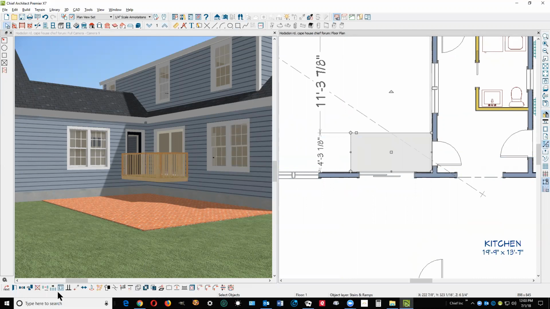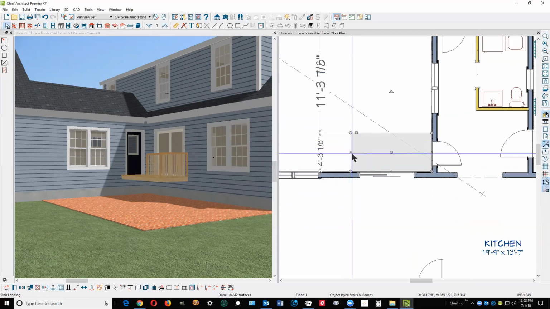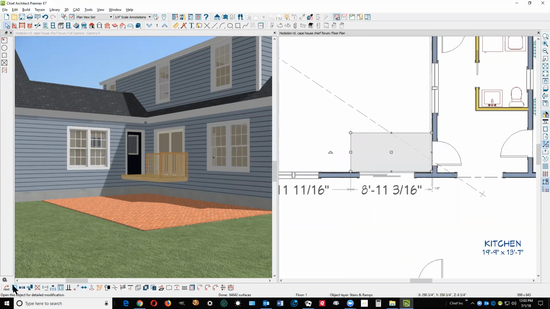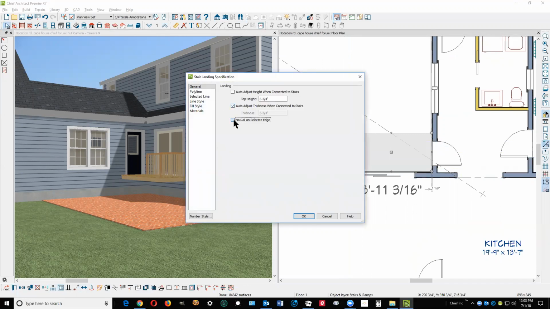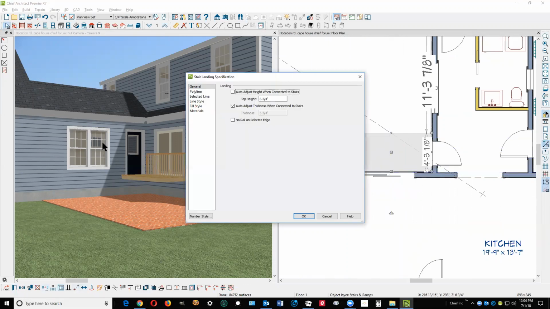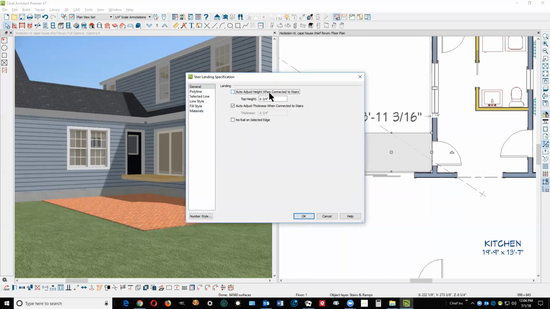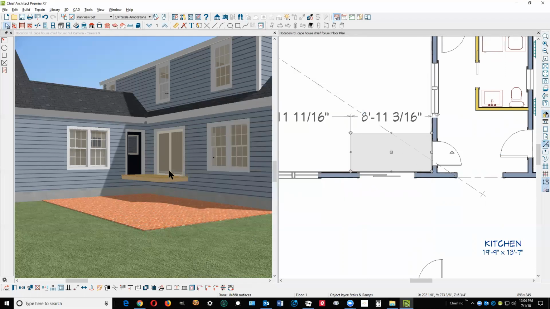Okay, we'll click on that edge, open the dialog, turn the railing off. With manual landings like this, you just have this part of the process back in old version X7. And we'll turn it off over here. And in front of the door. Let's see, no rail. Yeah. Well, there wasn't any rail, but that's okay.